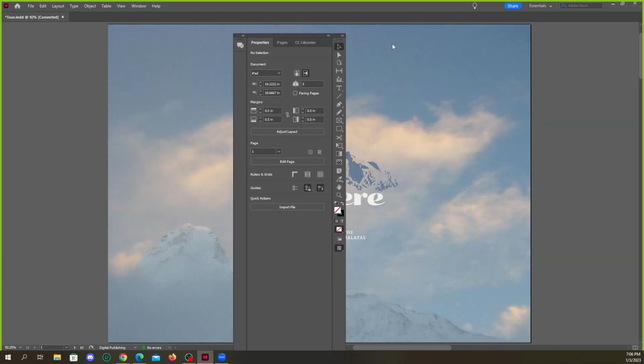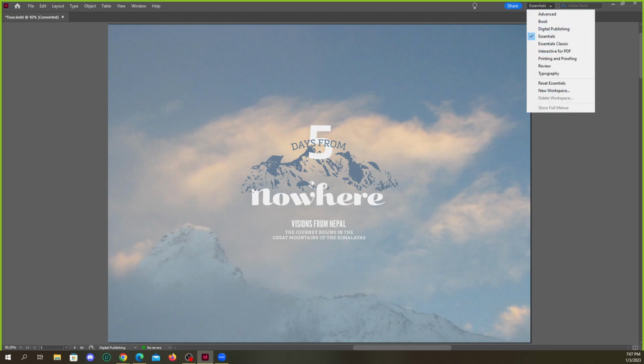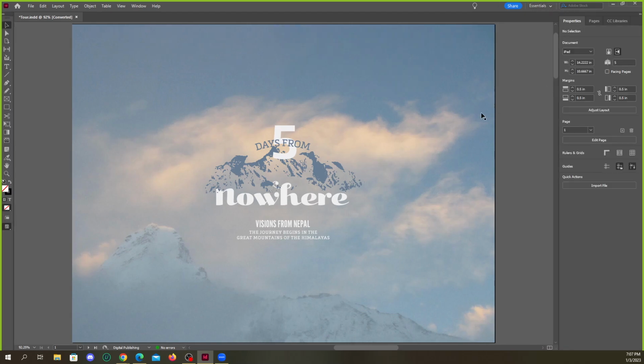If you mess things up here or you close things, you want to bring them back, you can click up here where it says Essentials. Might look different on a Mac, but it's going to be up here somewhere. You might have on a Mac like a second bar. I'm not sure. There might be an icon for picking one of these, but these are just different layouts for how you want things arranged. Essentials just gives you the essential tools that you need, and panels. So I'll reset this to bring it back to normal.